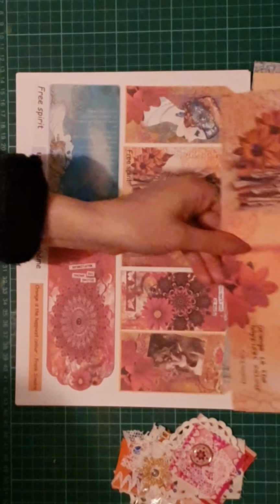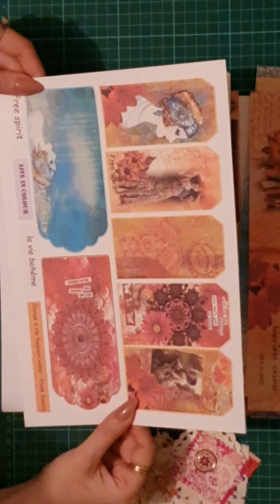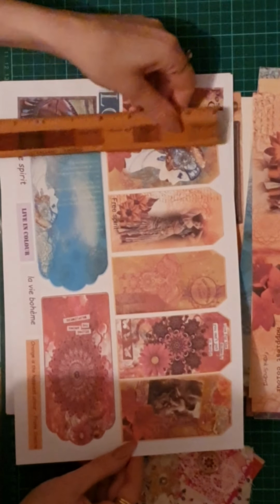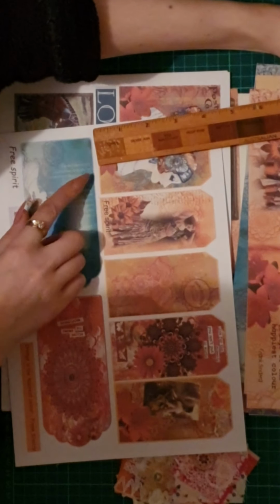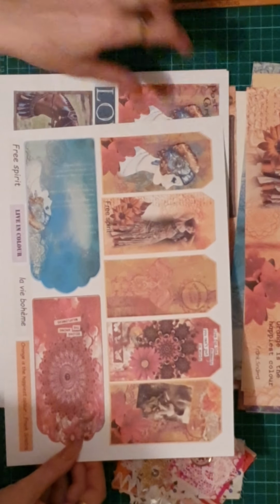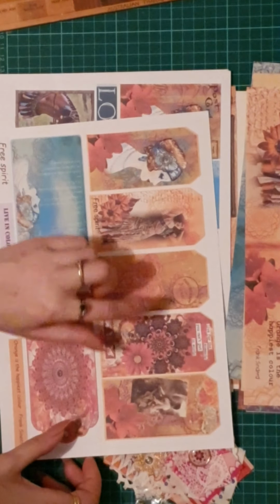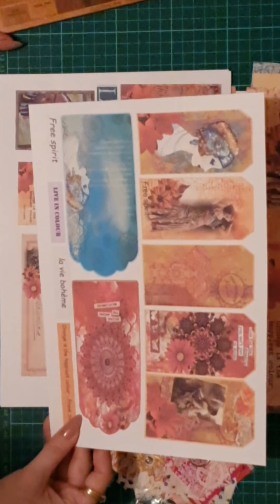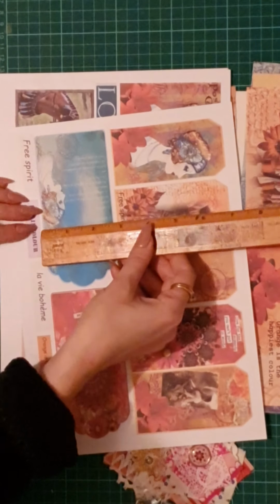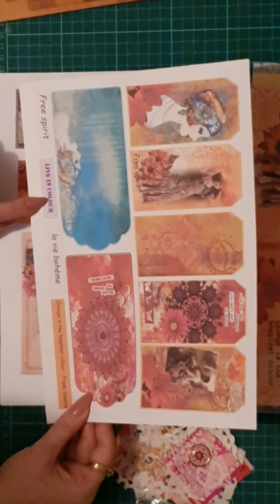That is so true. So these are all the tags and stuff now that we're coming into. So these tags are very good size tags. They go up to 3 3/4 in length and across 2 inches. So you get 1, 2, 3, 4, 5 of those. Then you get these two bigger ones that are 5.5 inches by 2.5 inches. And then you get these cutouts here.